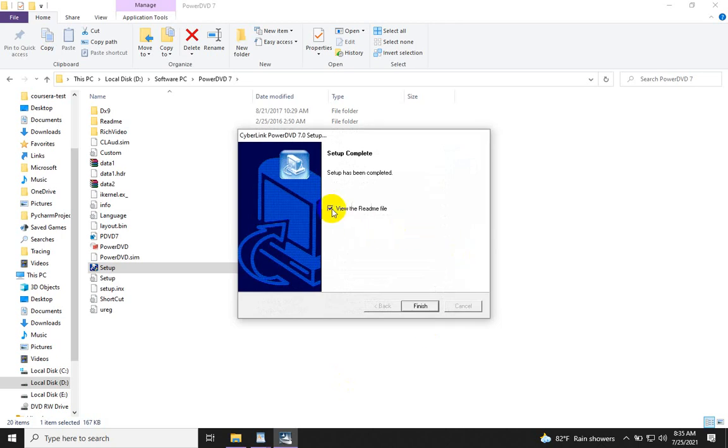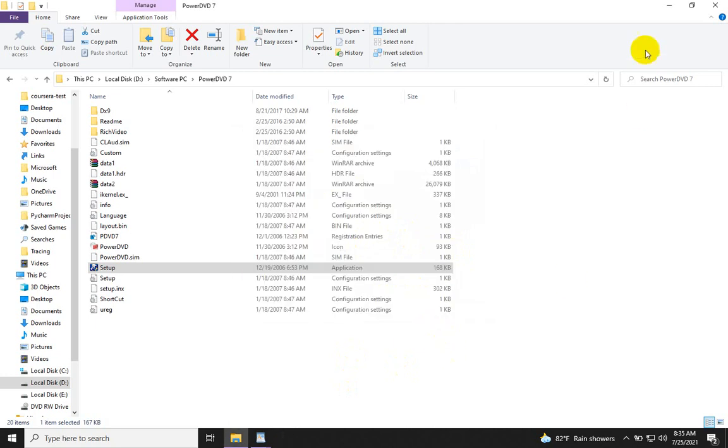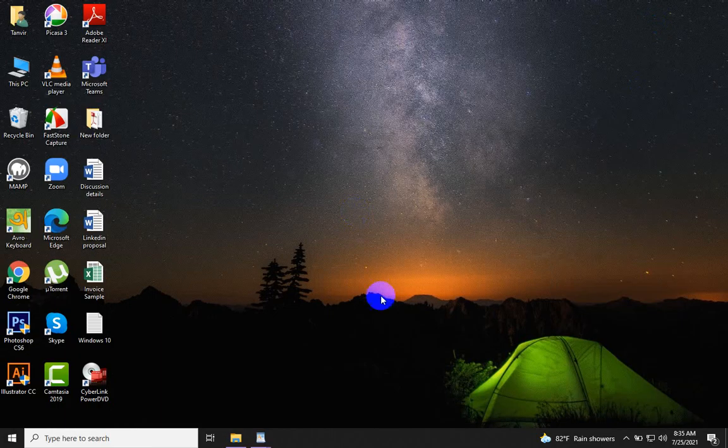So our application is installed. And you have seen that our application is already here. In this way we are installing applications in our Windows.